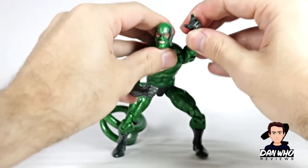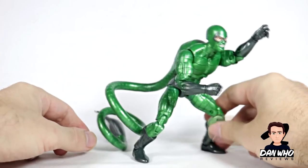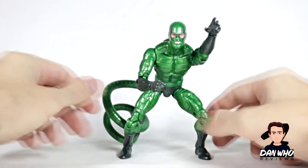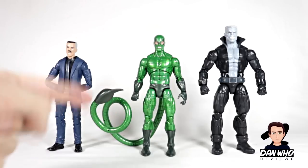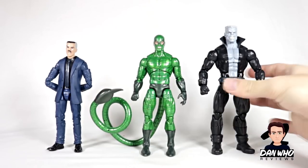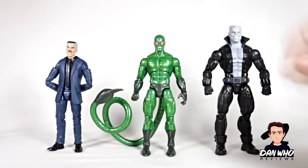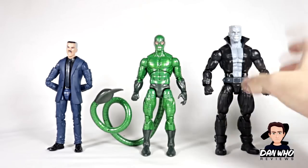But yes, let me get into some comparisons, as this guy has had many an encounter with many Spider-Man villains. Here we have the Scorpion compared to J. Jonah Jameson, the person that tricked Mac Gargan into becoming the Scorpion in the first place. And then here we have Tombstone, just to give you a comparison of sort of body sizes, as he is on a decent book, but it does all seem to be unique pieces.